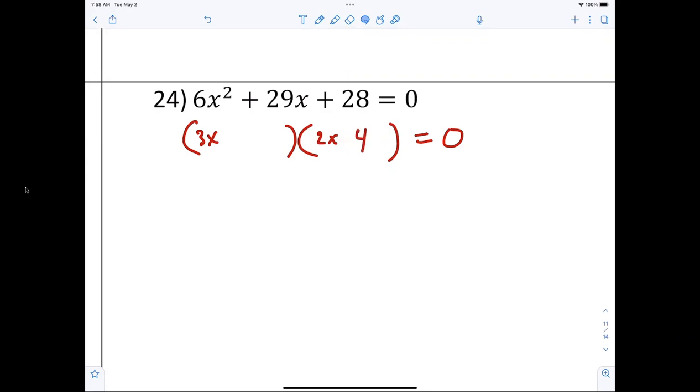No, because they would have a common factor with 2. 4 cannot go on the right. So 4 must go where? On the left. I'm not saying that's right. I'm just saying that's the only place it can be.